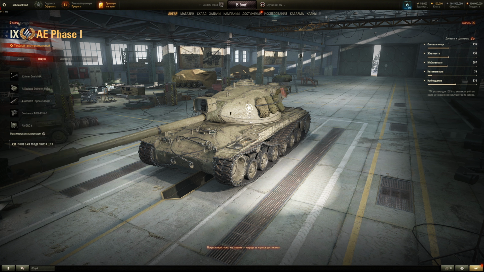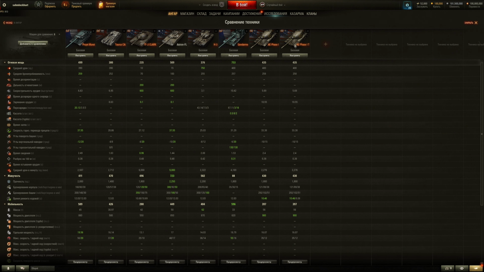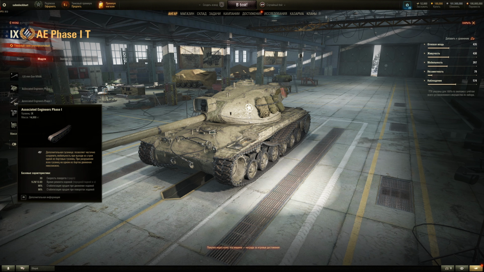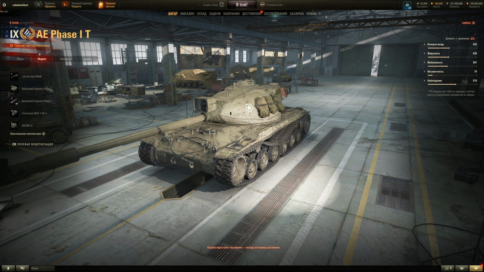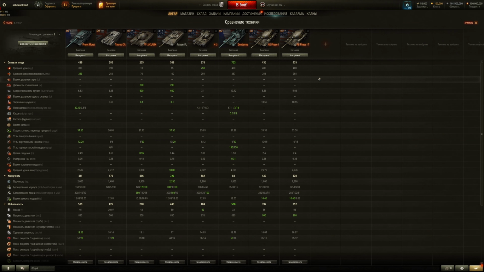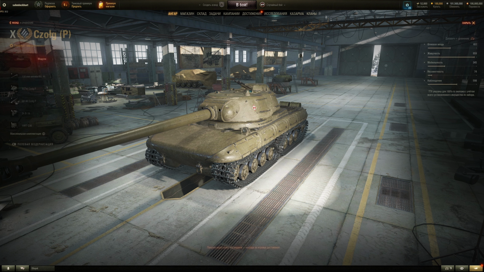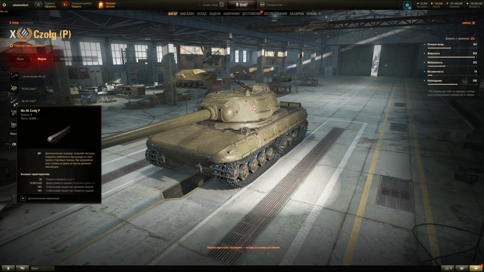But they're testing the spare track system on the AE Phase 1T. The stats are the same, but this thing gets the spare track system, similar to the Czolg P, the tier 10 Polish super heavy tank that we just covered last time on 1.29, but Czolg P, that's a spoiler for next video. So this vehicle has quad tracks as well. It does get the quad track system, so they don't have the ST-66.